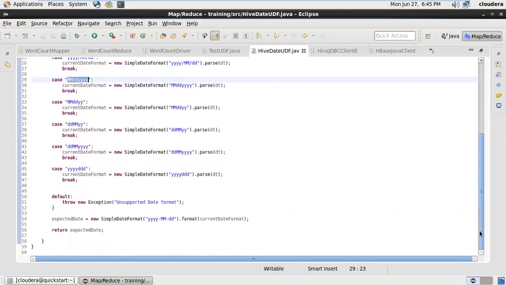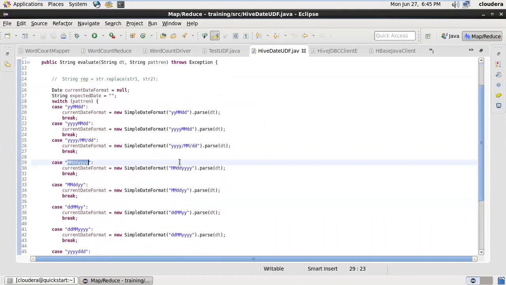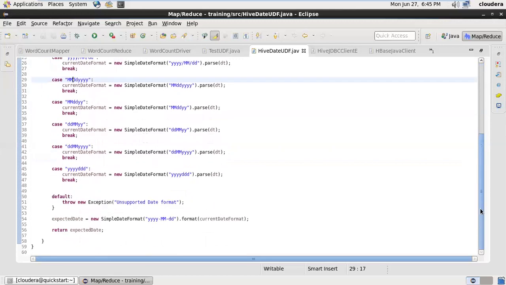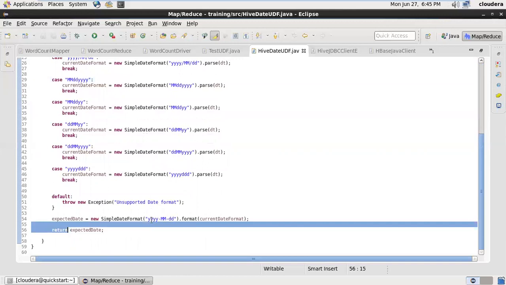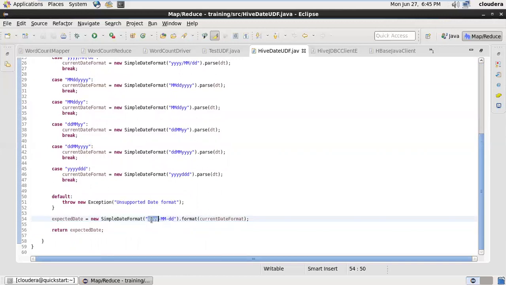So we'll also ask the user, if it is 6 characters in length or 8 characters in length, we might not be able to identify whether it's YYYYMMDD or MMDDYYYY. But that will be given in the source system itself. Whatever the target that we need, finally we'll convert that into this format, YYYY-MM-DD. This is not Unix, this is the Hive standard date and time format.